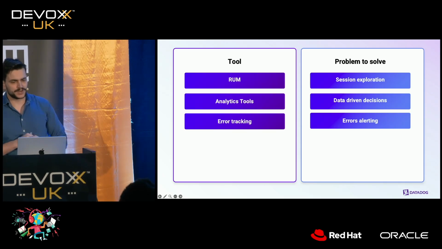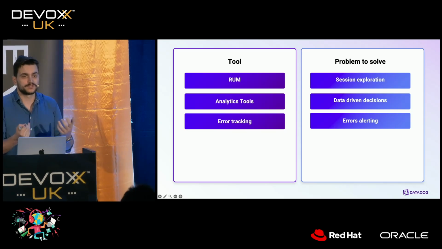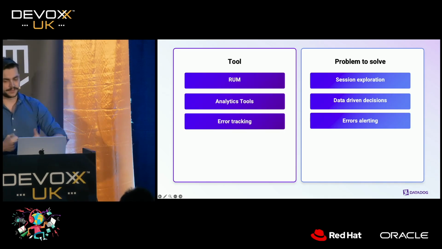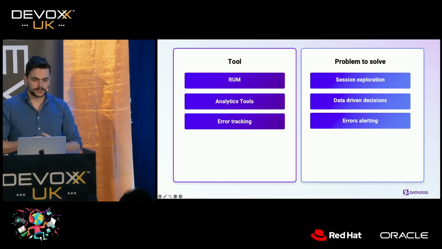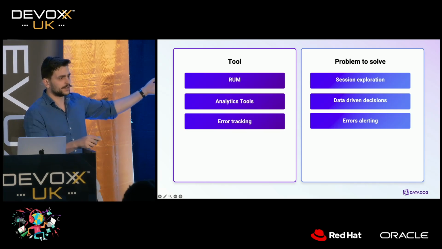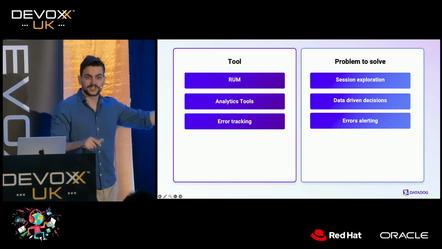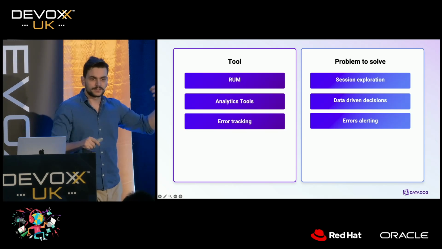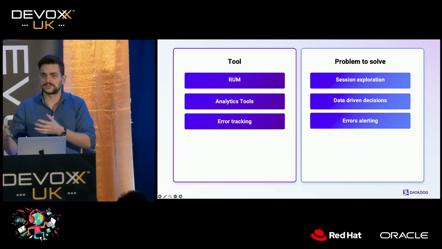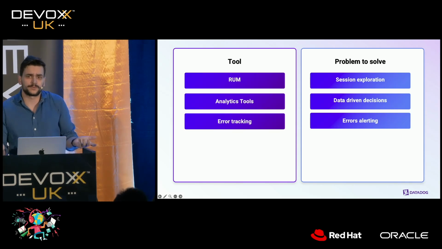Then we have error tracking to give us some alerts about the errors. Sentry and Datadog aggregate the errors and allow you to alert on them. Also, since all the JavaScript in production, I hope for you, is minified, thanks to source maps it's unminified, and you can really know where the error is, and it's easier for you to debug it.